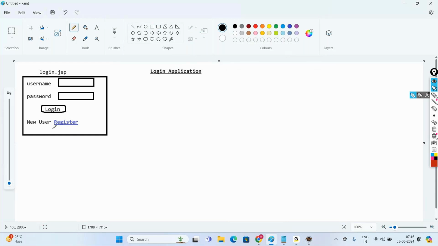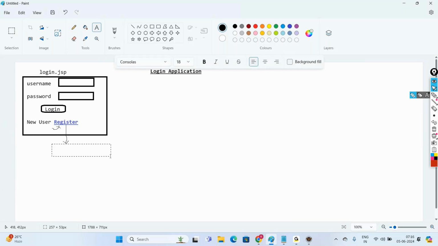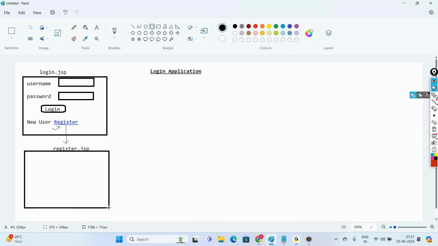When you click on this register hyperlink, we'll connect to a JSP file, register.jsp. Now, in this register.jsp, don't worry too much about JSP now. It's simple HTML code only that we'll be writing inside.